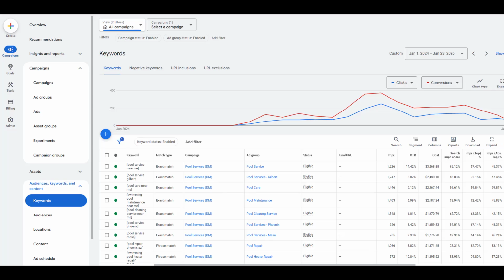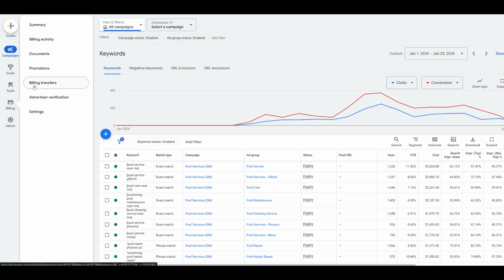And then on top of that, you're going to want a spreadsheet. I just use Google Sheets in this case. This is the way I organize the keywords into keyword themes before we actually drop them into a campaign. So with all that said, let's hop over to the Google Ads account.